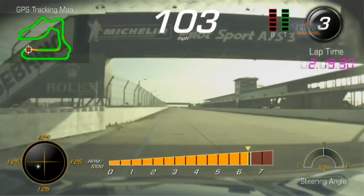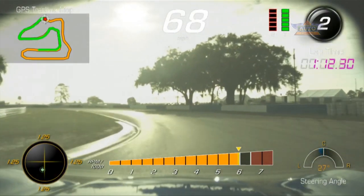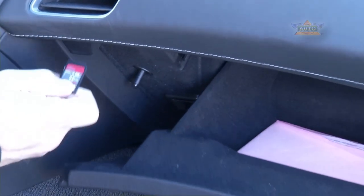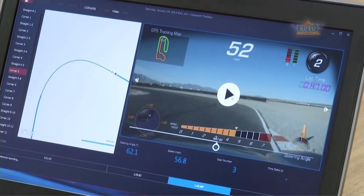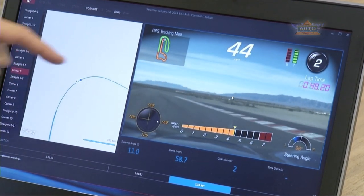The people over at Chevrolet announced a cool new performance technology feature for the 2015 Corvette. The Corvette performance data recorder has a camera in the front of the car — it is basically filming whatever is taking place in the front of the car and puts it on an SD card. It also records the g-force, the braking, and the acceleration. You can then take this and put it into the computer, analyze what you're doing, and in the end it makes you a better driver.